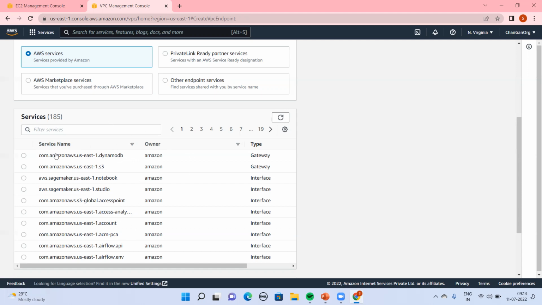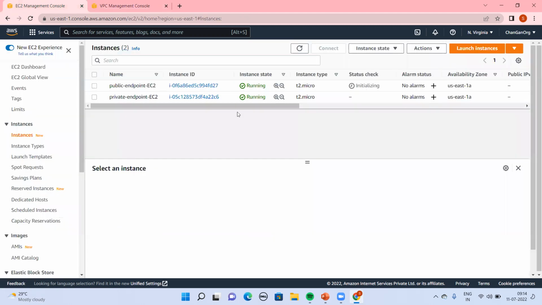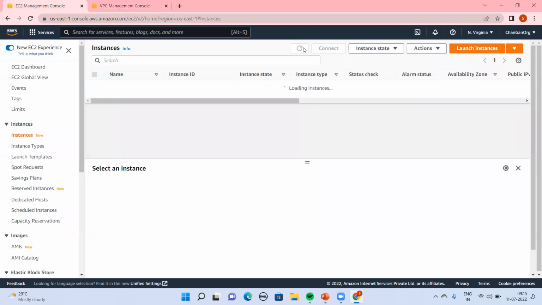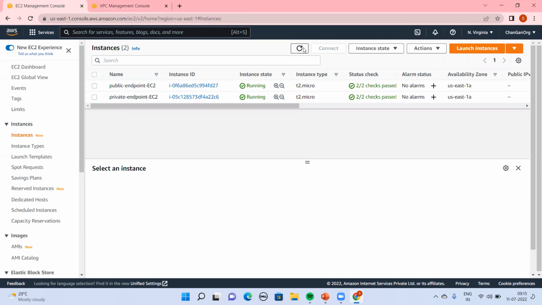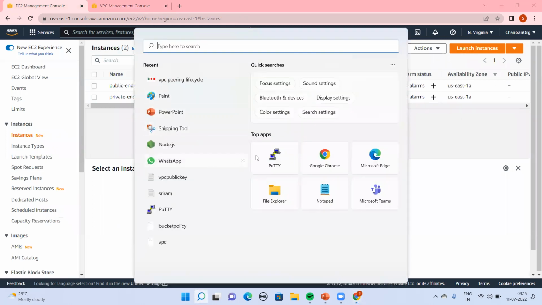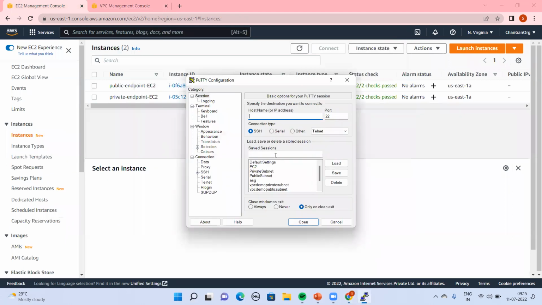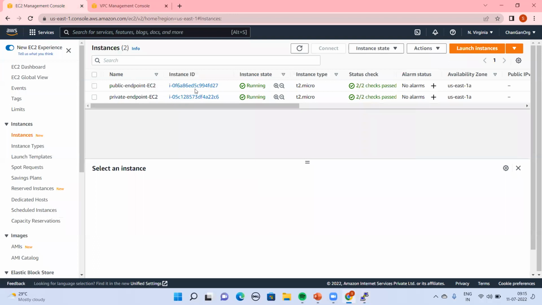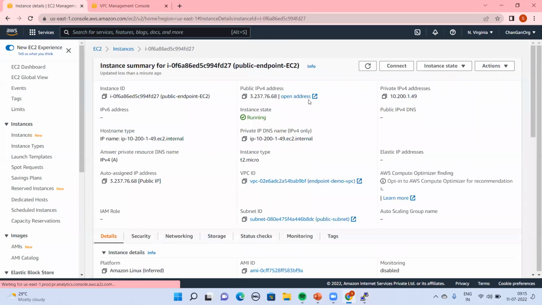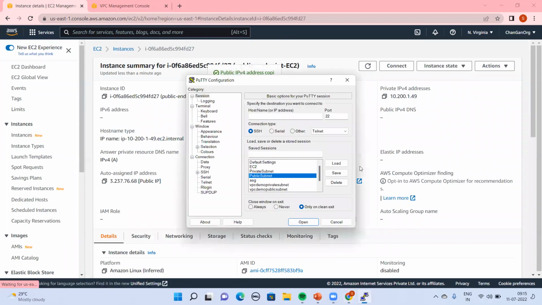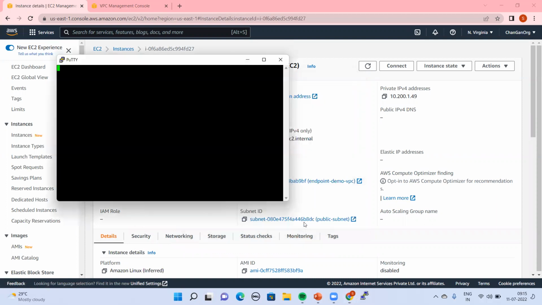Currently we are going to, but before that, let me see what happens with the EC2. Okay, status check is passed. Let me try to connect through PuTTY. Public subnet, we'll go here. Let me load that, open.